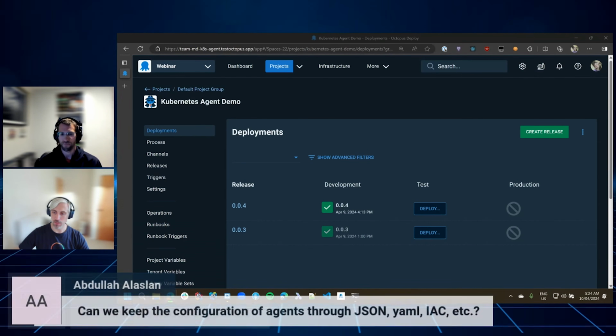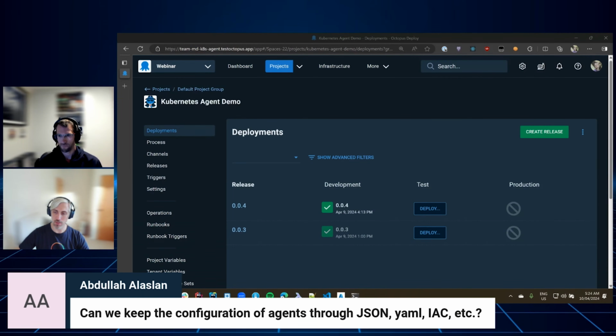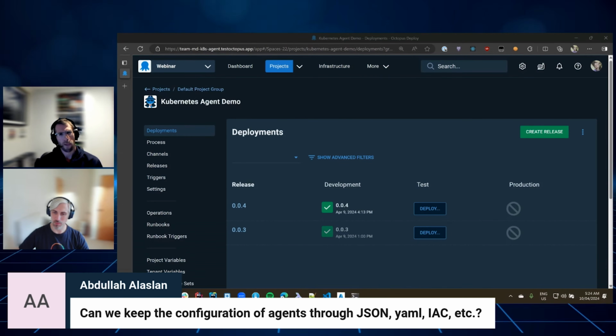Finally, can we keep the configuration of agents through JSON, YAML, etc.? Not sure I understand the question. Sorry, I mean, can we have it not as Helm, but as a bunch of YAML files, for example?